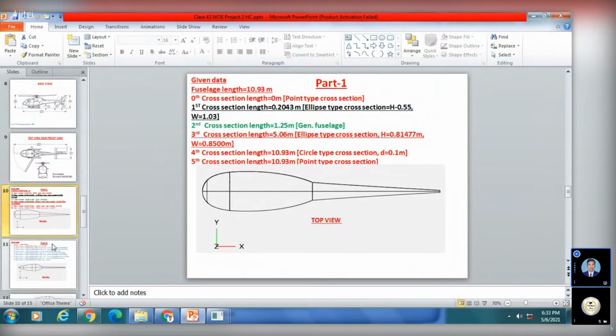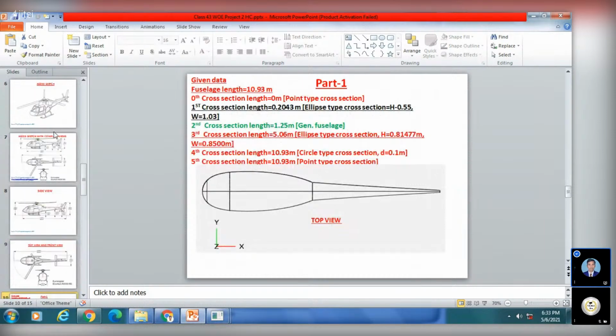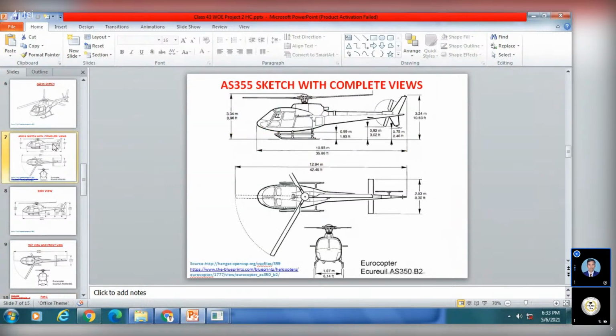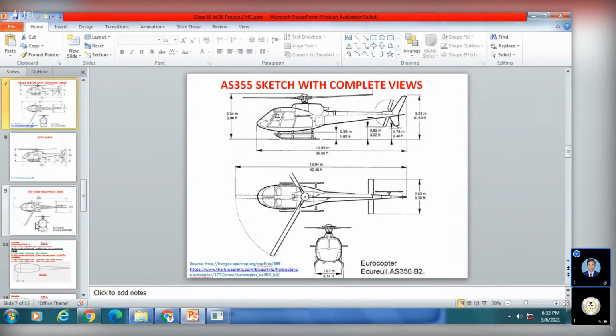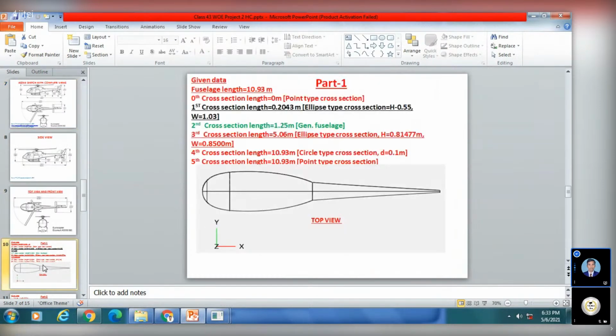Part 1, part 2, what we have done for our commercial aeroplane. Similarly for our helicopter, I mean for project 2, what we are doing, the helicopter AS 350, we have those dimensions. So the same dimensions we are using, and by using the dimensions we are completing each and every part.